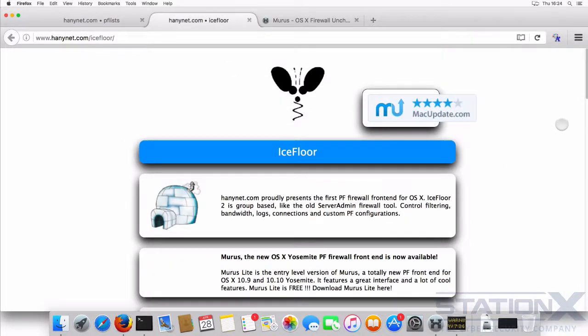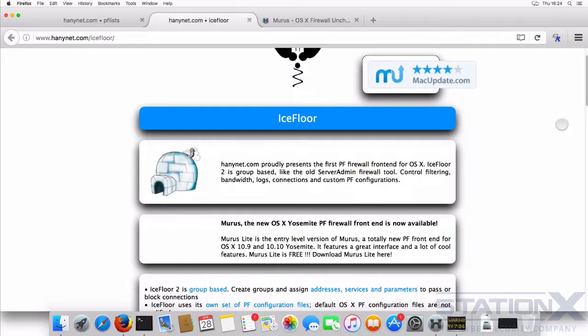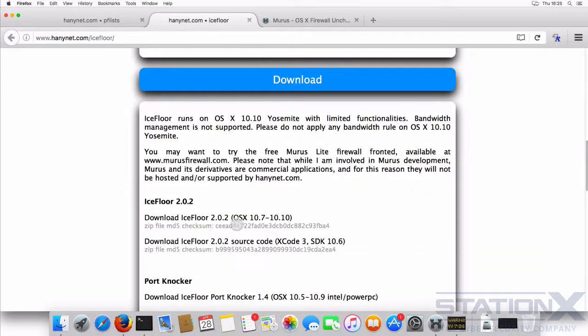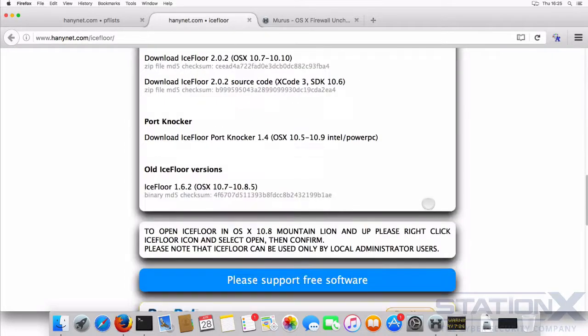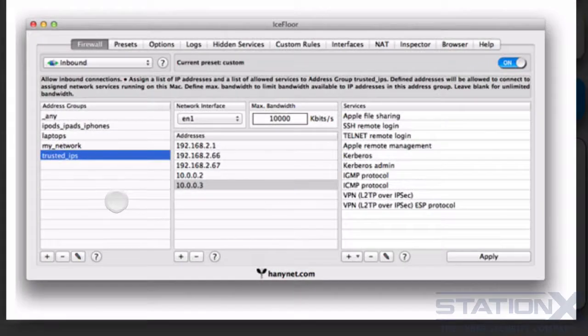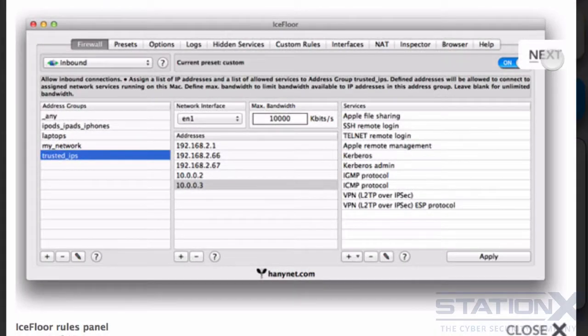Then you've got Icefloor, which is more of a full firewall front end, but it currently only works with OS X 10.7 to 10.10. And if we have a look at it, it looks like this.